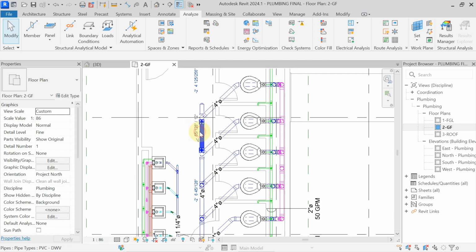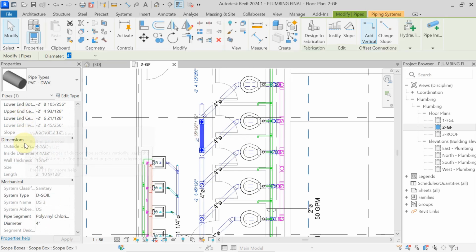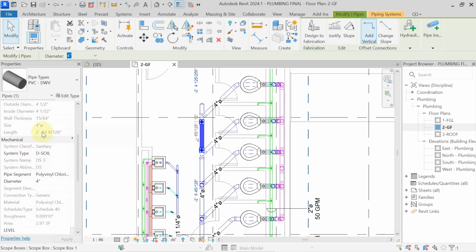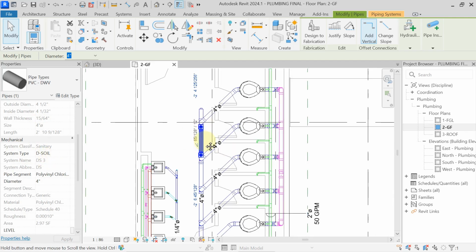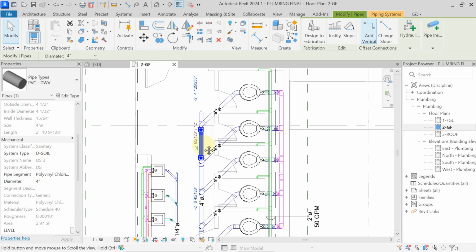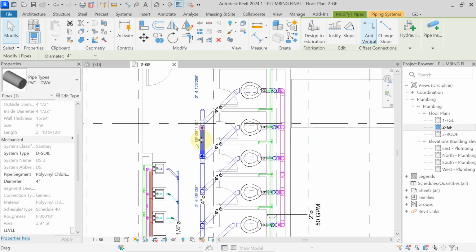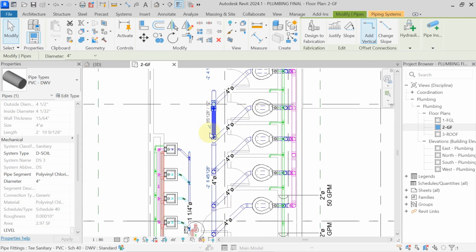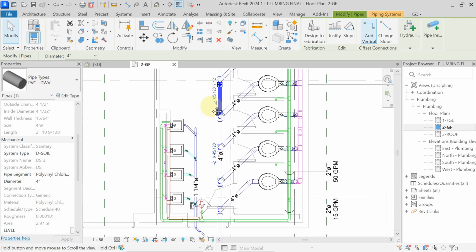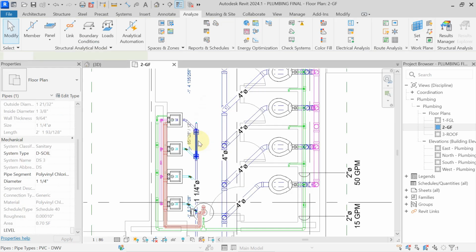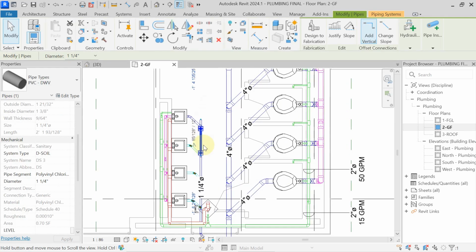When I am selecting this pipe, you can see the name is written. Can you see the size of that pipe? Everything is 4-inch size, and in system type it is written that it is actually a soil pipe. In this pipe generally the wastewater which is coming from the water closet and urinal will run into the soil pipe. Now when you see here one more pipe we have taken, this is also a soil pipe.